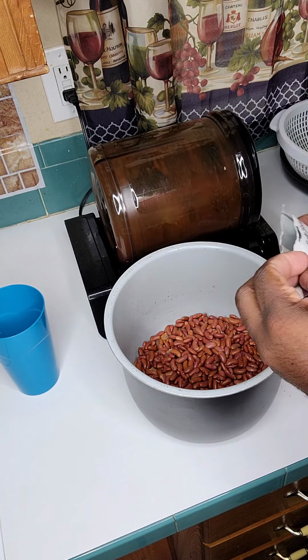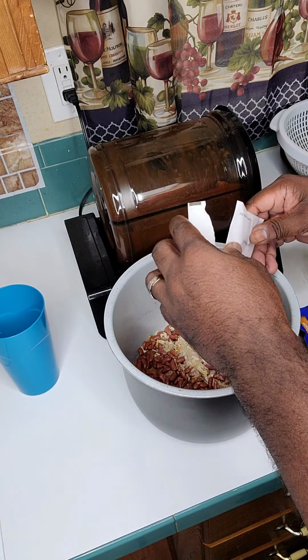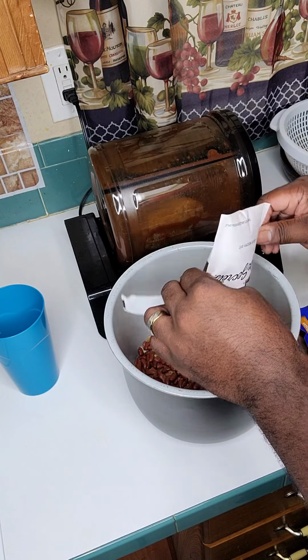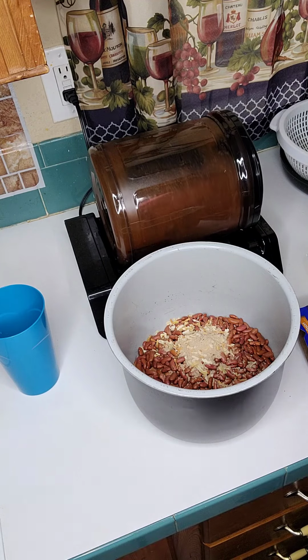Mind you, the little things are kind of hard to open. But anyway, you dump the packet in there. That's what's going to substitute my onions. Now I'm going to go grab the rest of these seasonings.